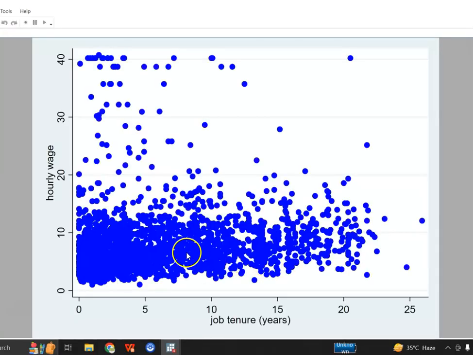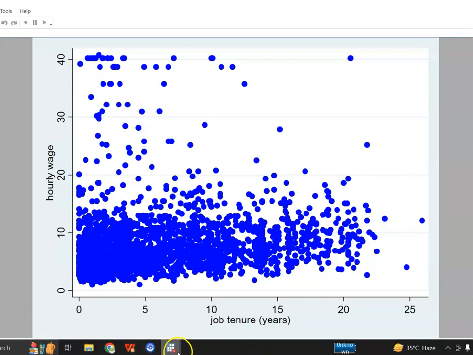So this is the scatter diagram of the hourly wage and job tenure, and it exhibits more or less a linear relationship. So if we fit a linear regression to this model, then the straight line may pass through these points. So I'll also show you that.